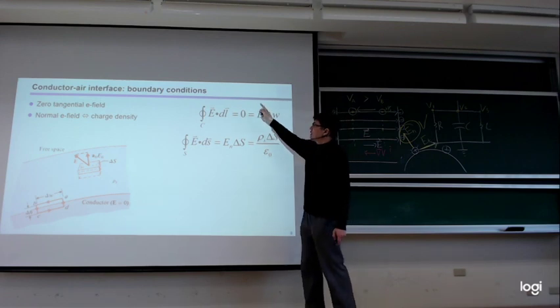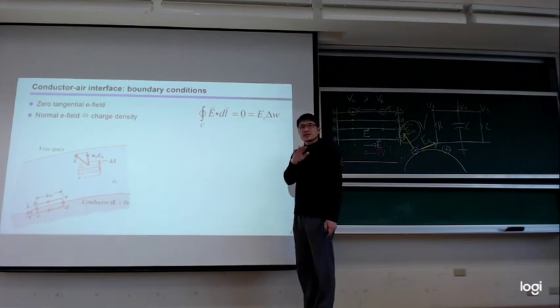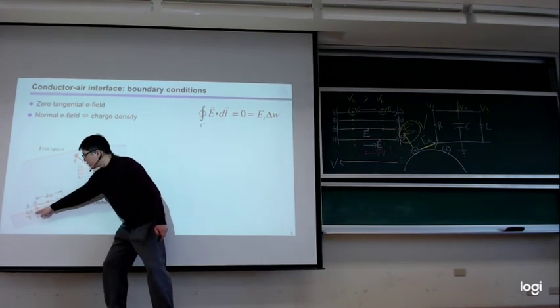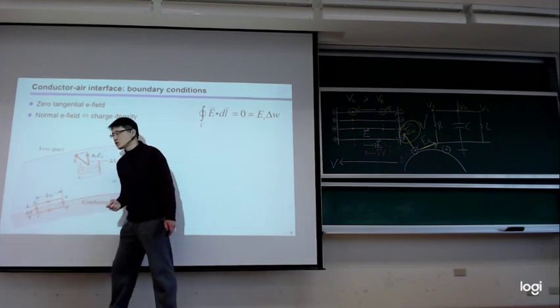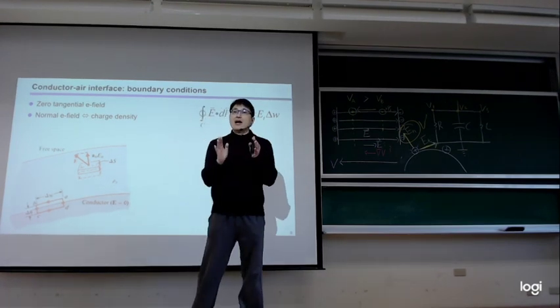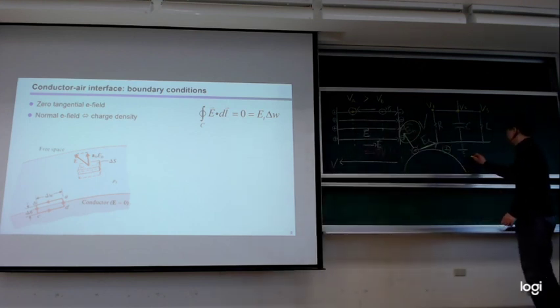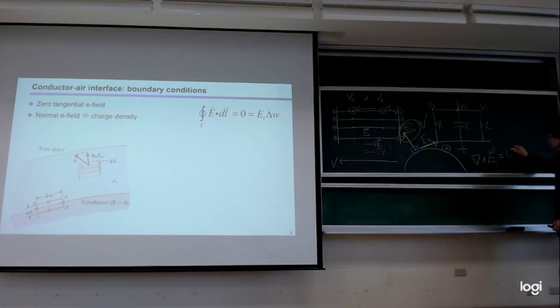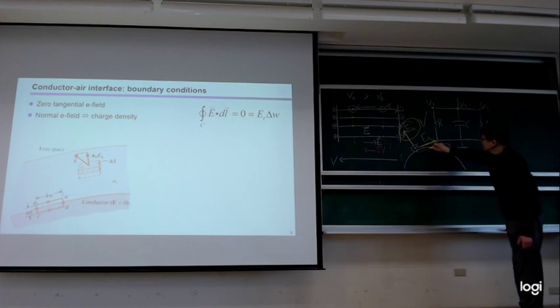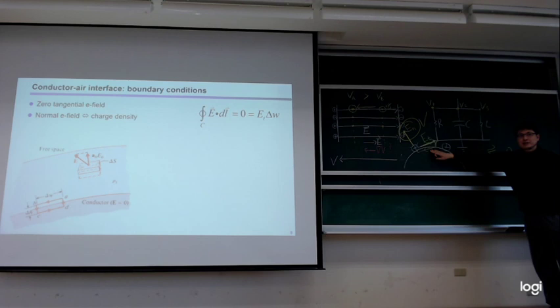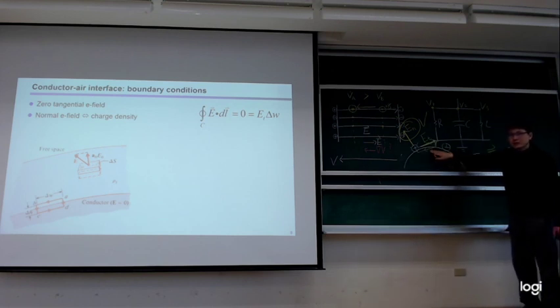But as we talked about, fields inside the metal are zero everywhere. So here, you don't have any contribution, therefore you cannot have any contribution from AB. That is confirming that even though you have a charge positioned at the interface slightly on the air side, you cannot have the tangential component, because by default, curl of E is equal to 0. So at this interface, no field inside the metal, there's absolutely no field. So no tangential field. If you don't have contribution from this segment, you cannot have contribution from this segment.